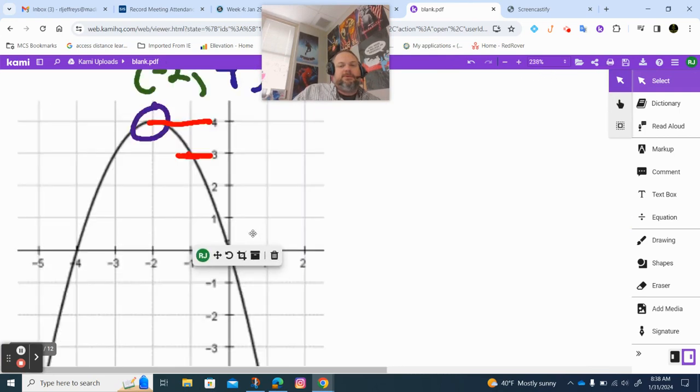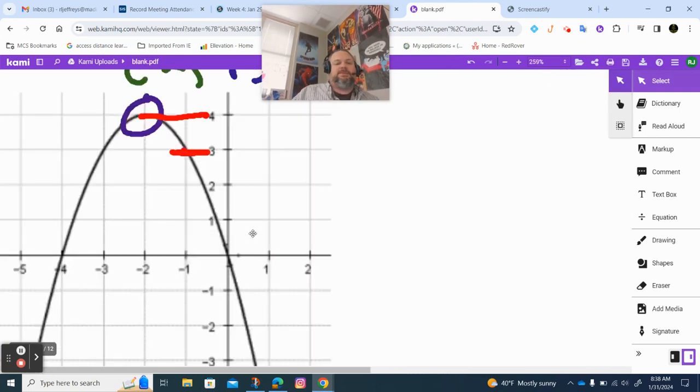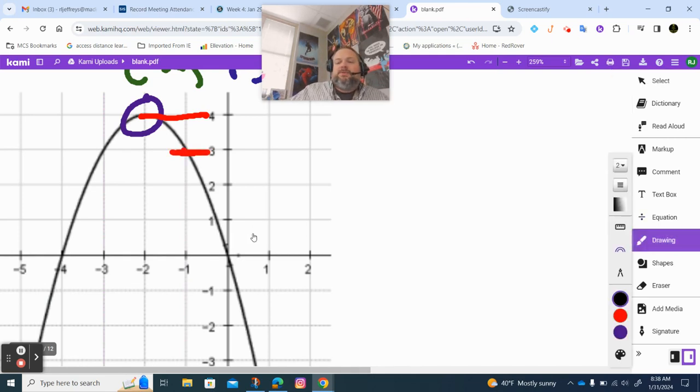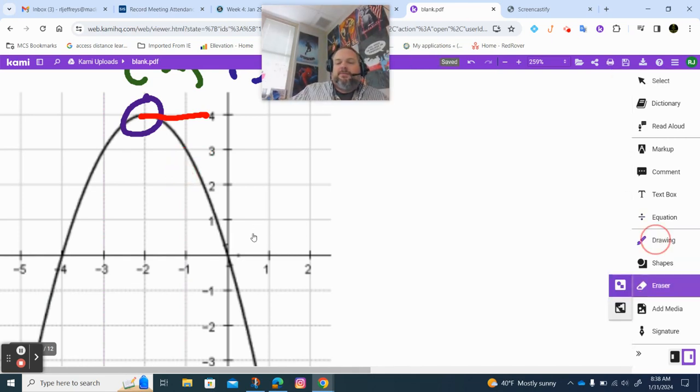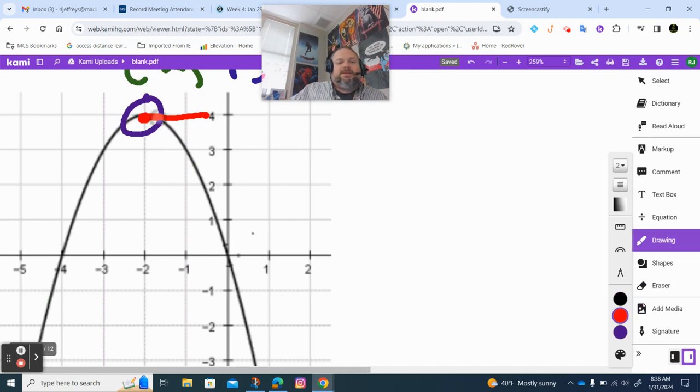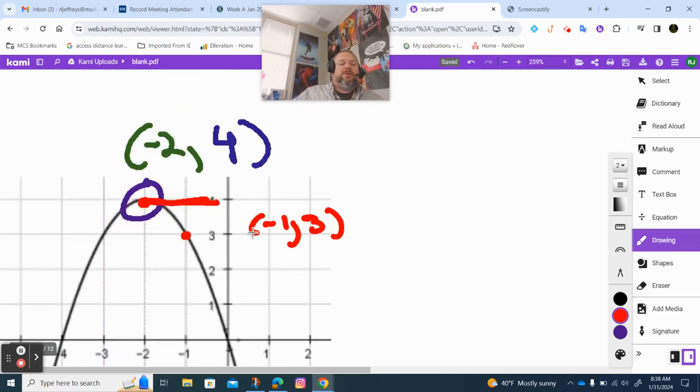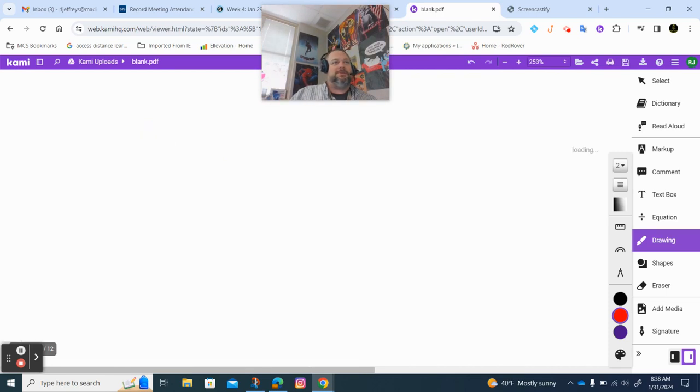So let's get real close. If we are following this graph, it's at a point right here at 4. The next time this graph touches a little grid thing is right here at 3. This is at -1, 3. So if we were at 4 and went to 3, that's because it actually is on that little grid thing.